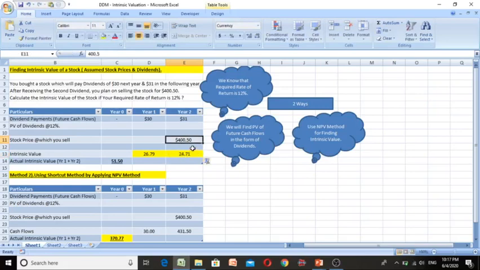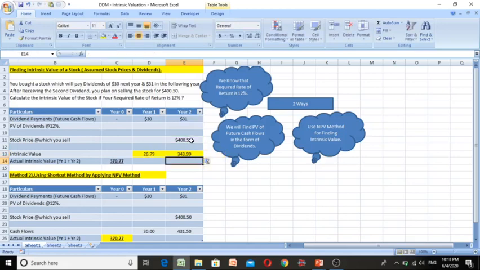Alright, now what we will do is we will find the present value of this particular cash flow, which is nothing but $400.50. So I simply put a plus sign over here and apply the formula of present value, which is nothing but future value upon 1 plus r raised to n, and in this case the future value now is $400.50. So I write E11 over here upon, open the brackets, 1 plus r, which is nothing but the discount rate 0.12 since it is 12%, close the brackets, raised to 2. Alright, because we are discounting this cash flow 2 years backwards.